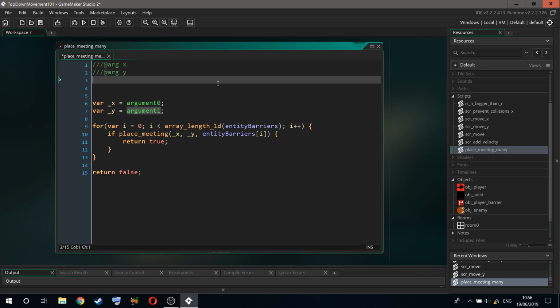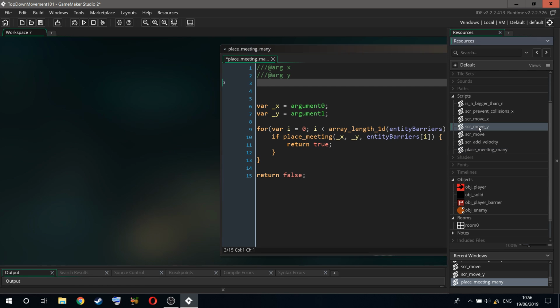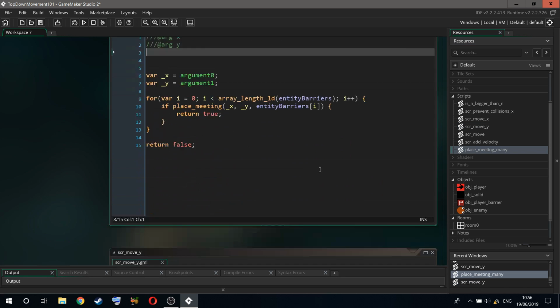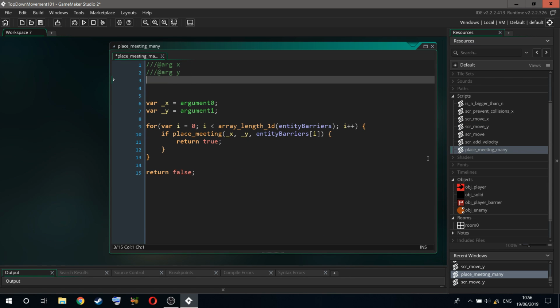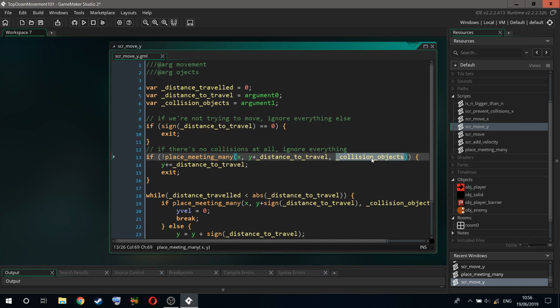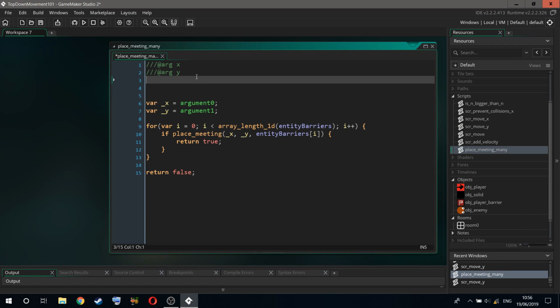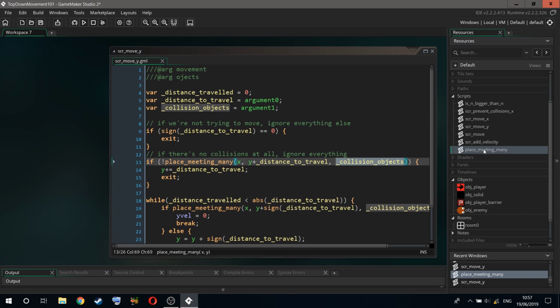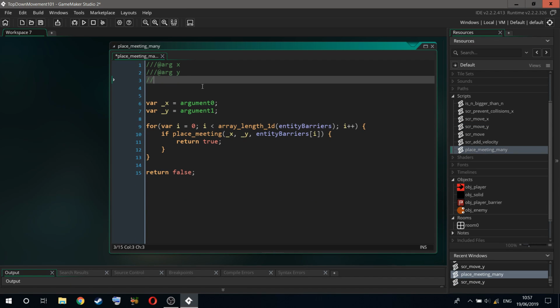And why do I pass in conditional objects if I'm using it in the last thing? I'm going to need to add this to place meeting menu, because right now it acts as if we were only passing one argument. So I guess I was wrong. If you pass more arguments than you need, it doesn't crash. It doesn't tell you. That kind of sucks because that would have been useful. But it's okay, because I figured out there was this bug here.